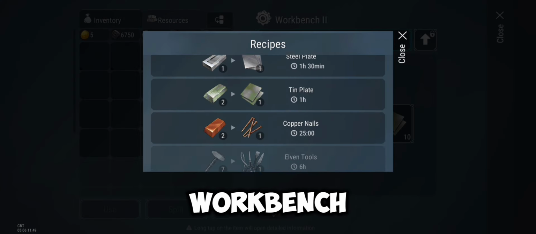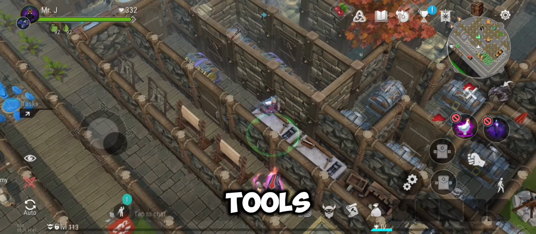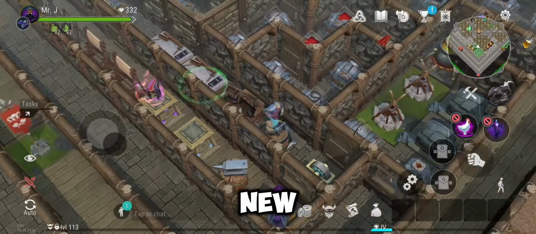Let's check in the workbench here, and yeah, there's nothing new. We can definitely make Elvian tools, but that is not new to the game.